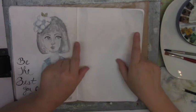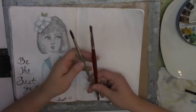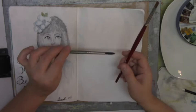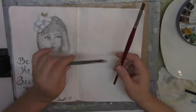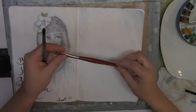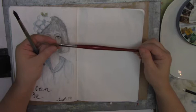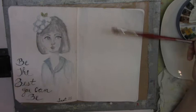Oh, before I get started, I'm just using two brushes. This is a Creative Mark Mimic brush. I got this at Jerry Artarama's online. I was seeing an episode from the Frugal Crafter, and she was using a set of these, and they were a pretty good deal. So I went ahead and got a set myself, and then I have this Da Vinci number 10. It doesn't say if it's a bright, but I think it might be a bright because of the small bristles, or a flat. Maybe a flat or a bright, but it's a number 10. So I have this set aside.